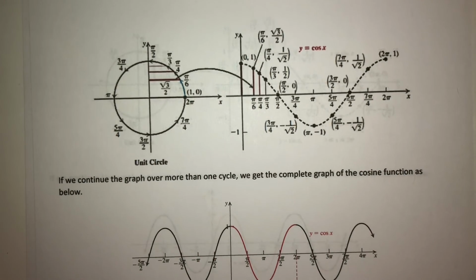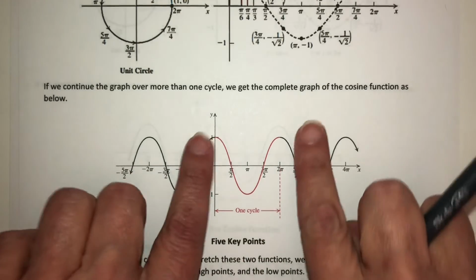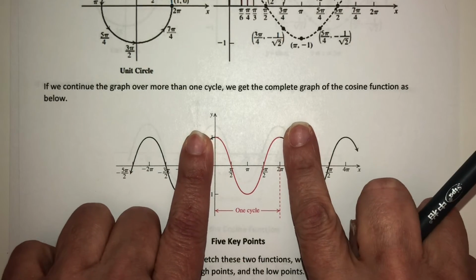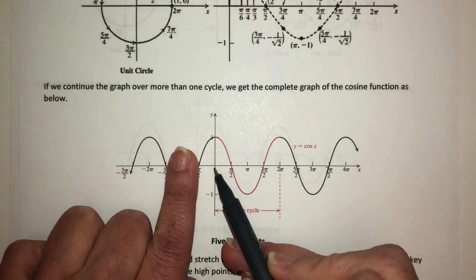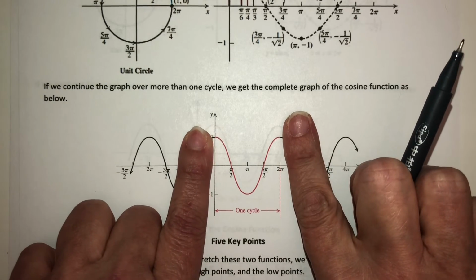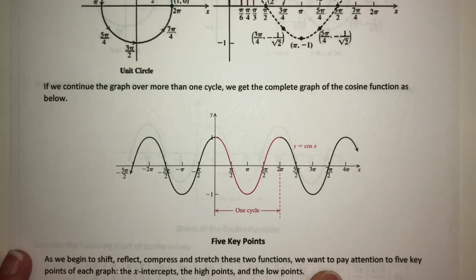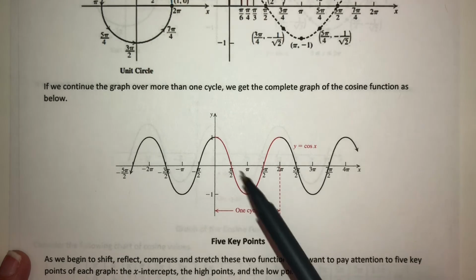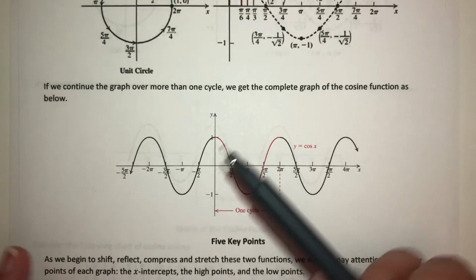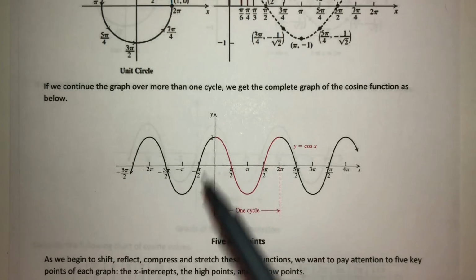Okay, so this is the cycle we just graphed. We know that the period is 2 pi, and that is what we've graphed it over. That's one cycle. And so we can repeat that as many times as we need to. We know that cosine function is even, so it should be symmetric about the y-axis. And you can see here that if you fold it, it is.